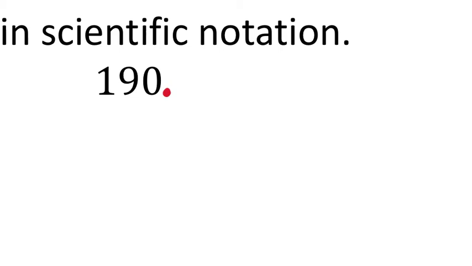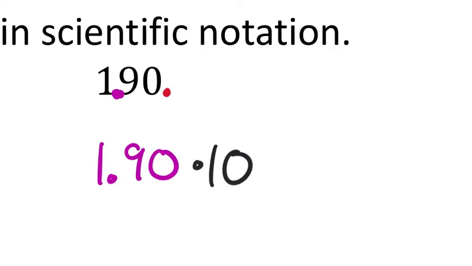Well, in scientific notation, where does the decimal go? It goes to the right of the first non-zero number to the left. And so I got a 1. The decimal would have to go to the right of 1. So this is where it will be, okay? So this means that in my scientific notation, I'd have 1.90. It'll always be multiplied by base 10. I just have to figure out the exponent.